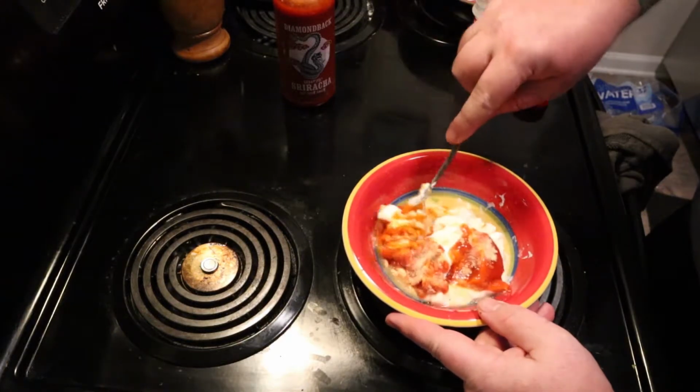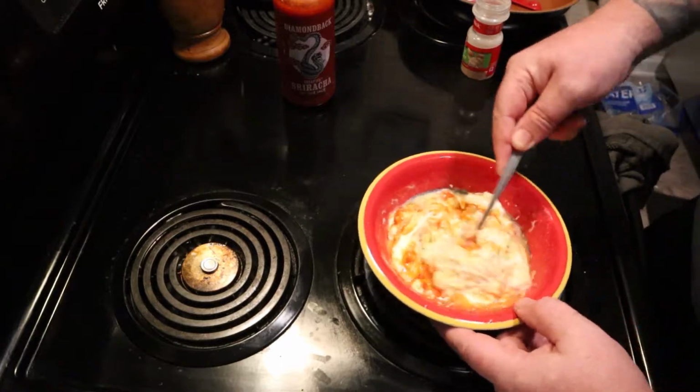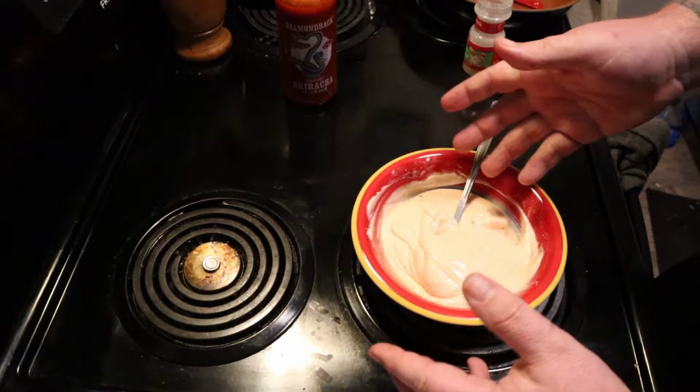Now, it looks horrible. Trust me. As soon as they said mayo was in this thing, my stomach kind of turned a little bit, but hey, get it where it's nice and gives that little pinkish texture from the sriracha, set it aside.